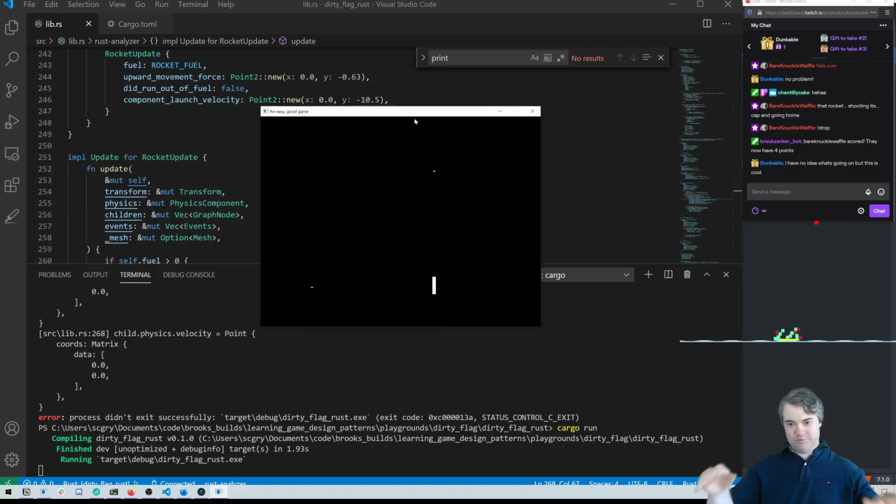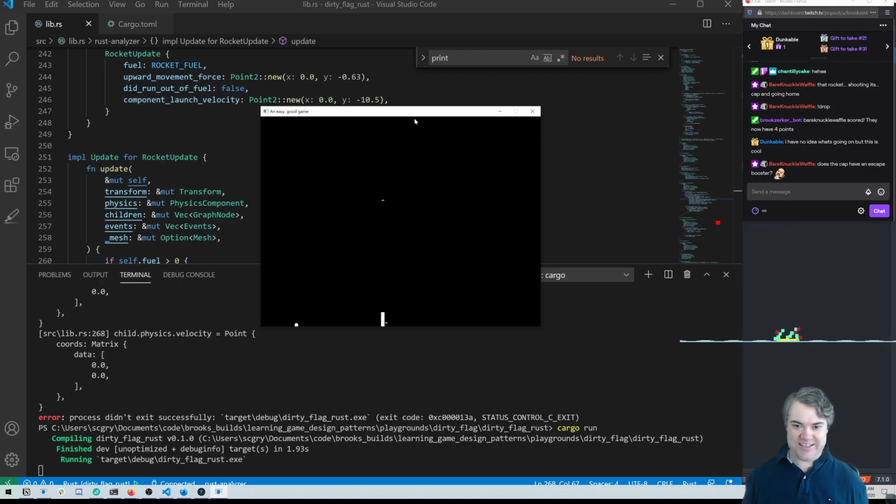So a really quick recap of what I've been doing. This is Rust code, and I've been learning game developer patterns. Not because I'm a game developer, but because I really find these type of visualizations and doing games a really fun challenge. I'm learning currently how to attach objects to each other. So I'm not using anything like Unity that allows you to just click and drag and say, hey, the engine is attached to the rocket, and then it handles all that for me. I had to write this code myself, but it's really cool to see it.